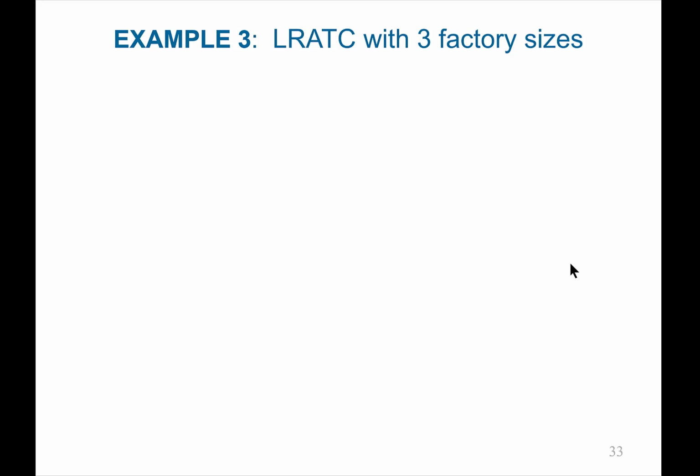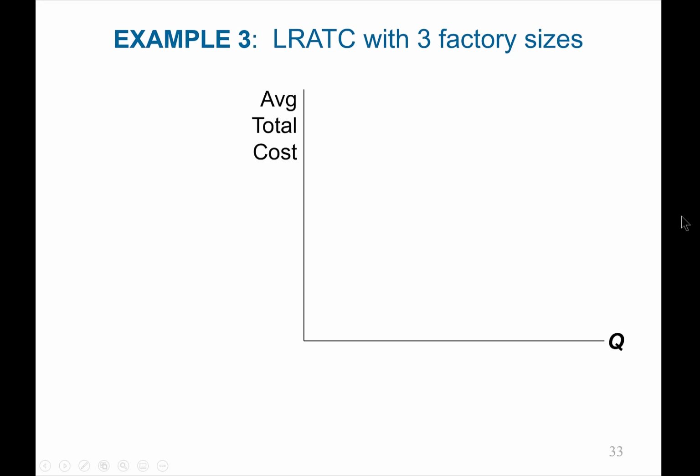Okay. And so we're going to assume that we have 3 choices for the size of the firm. The firm can be small, or medium, or large. By the way, we're describing long run, LR, average total cost, with 3 different factory sizes. Assuming there's only 3 different sizes is totally unrealistic. In reality, there's a bunch of different sizes a firm could be, but let's just assume 3. So we're going to look at costs of production, particularly average total cost. Again, in the long run, we're going to build the long run curve, and you're going to see that the long run average total cost curve comes from the short run.